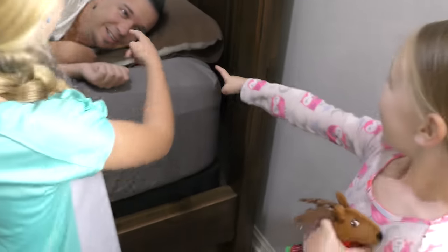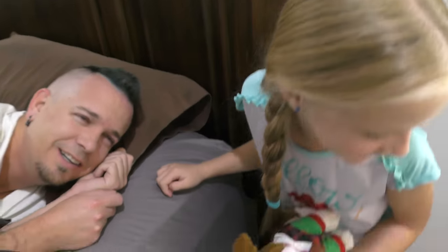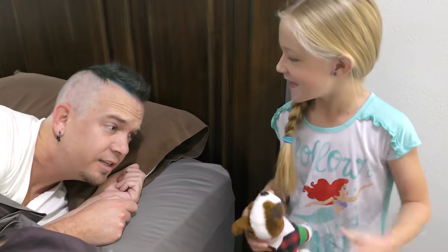Dad! Your hair is blue! What? Look at yourself! Your hair is blue! What are you talking about? Go look at the mirror! Chucky dyed your hair blue with that! Chucky did it? Yes! Your hair is blue! I got you a mirror! She got you a mirror, Dad.